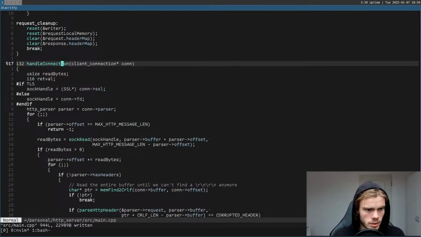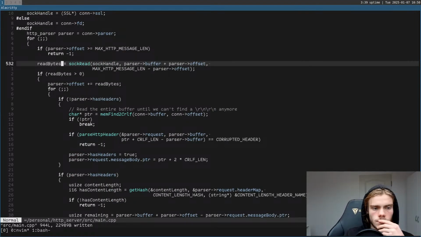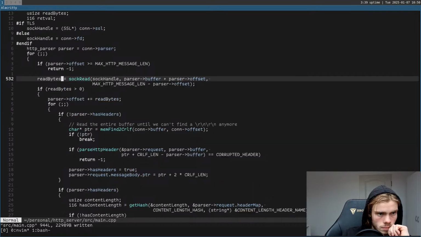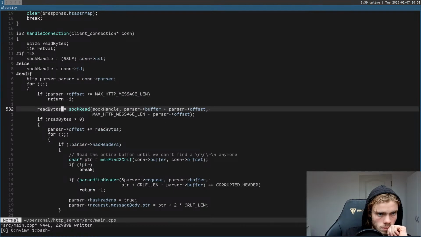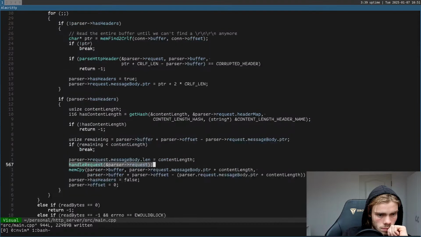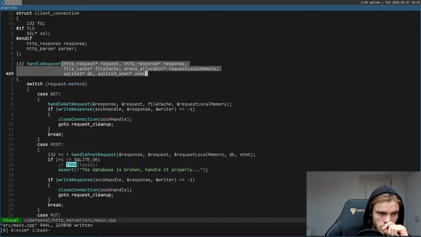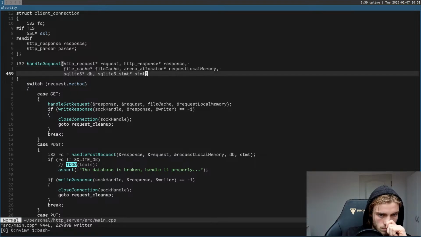Just to pull it out. This seems like a red flag to me here. These many parameters.